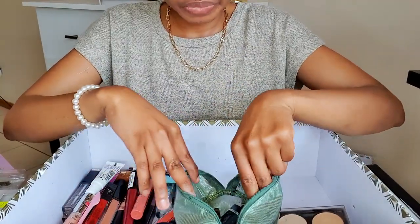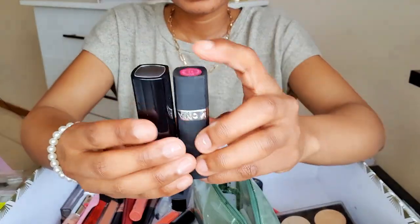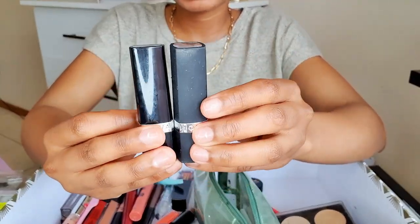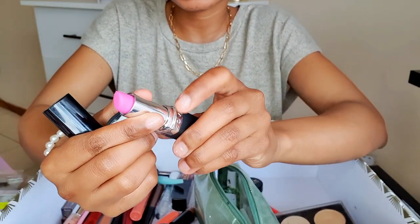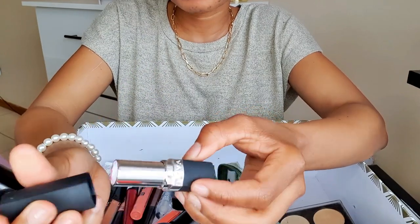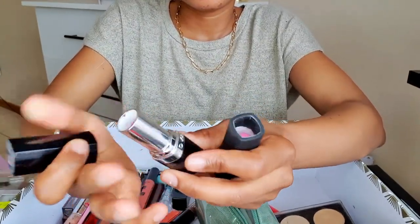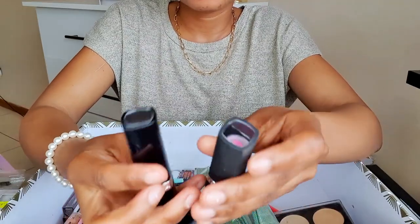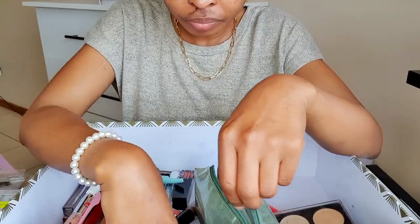So that's it. And then these are my first lipsticks. I bought these in 2016, but that was way before I started applying makeup. I just bought them because Kenyaka did lipsticks. So this is Matte and this is your Shine lipstick. I bought them from my other friend who was selling Avon. And yeah.